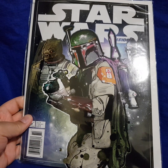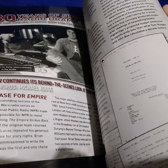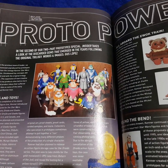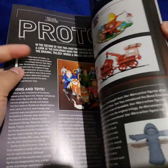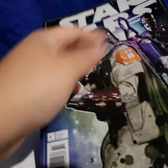Now this particular magazine is pretty cool because it has a couple of articles. One covers season 4 of the Clone Wars and talks about the filming of that, which is pretty cool. And the other thing I really like, if you're into Star Wars figurines, is it goes through really rare Star Wars prototype figures. As you can see, some really rare ones there, and just in the prototype phase, and obviously people that have these and props as well. These things are worth mega money, right? So it's a pretty cool article.